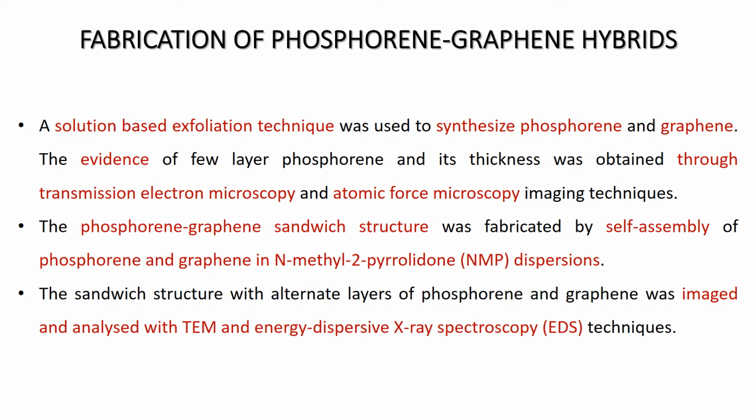Coming to the fabrication of the phosphorene graphene hybrids. Initially, the phosphorene and graphene were synthesized separately using a solution-based exfoliation technique. The evidence of the few layer phosphorene and graphene was obtained through transmission electron microscopy and atomic force microscopy imaging techniques. In order to synthesize the phosphorene graphene hybrids, they made use of self-assembly of the phosphorene and graphene in N-methyl-2-pyrrolidone dispersions. And the sandwich structure with alternate layers of phosphorene and graphene was imaged and analyzed through transmission electron microscopy and energy dispersive X-ray spectroscopy techniques.